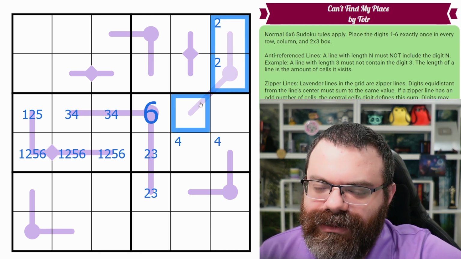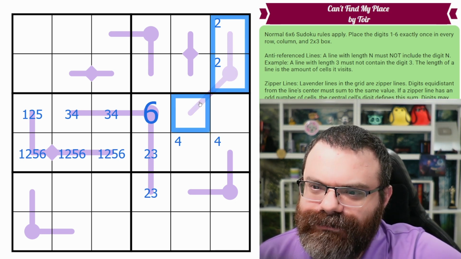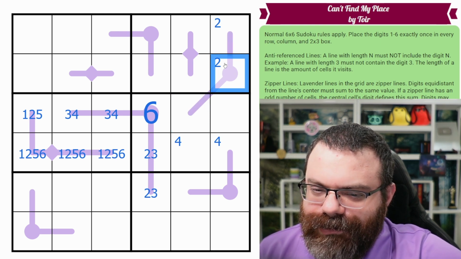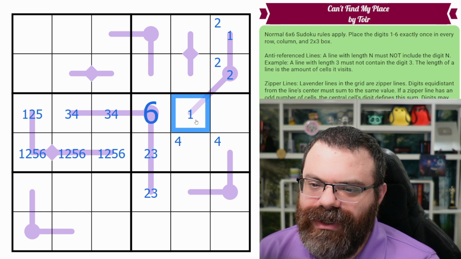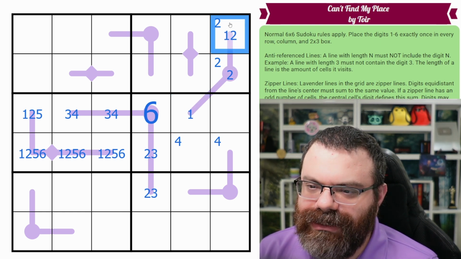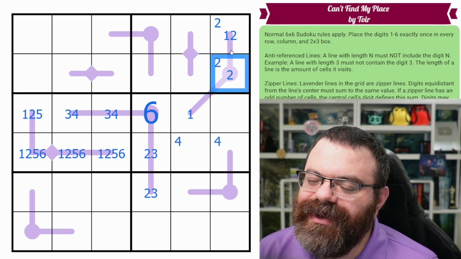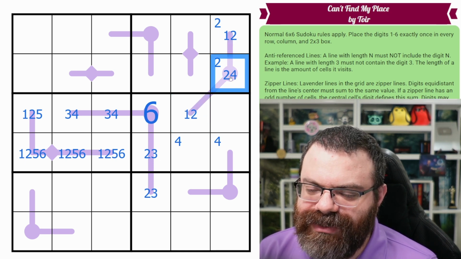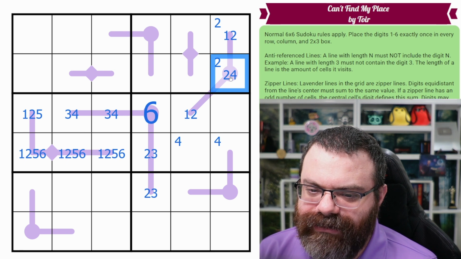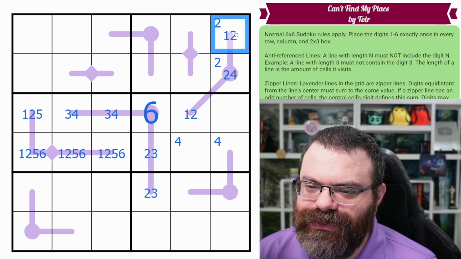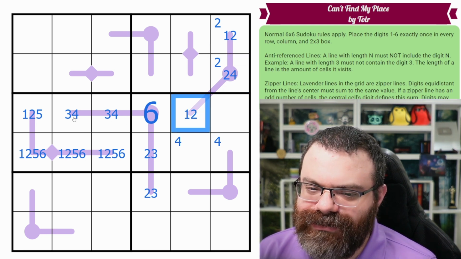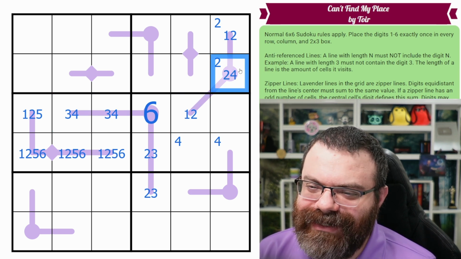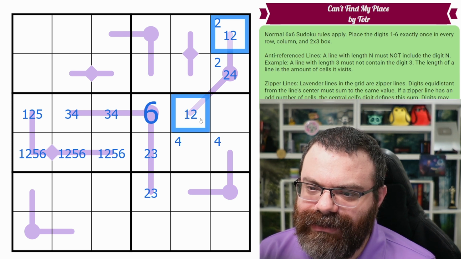This does not have a 3 on it. I should remember that. So one option is 2 with 1 plus 1. The other option is this is a 2. And so we could do 2 plus 1 is 3, but we can't because it's a length 3 line. We could go 2 plus 2 is 4. That seems reasonable, as far as I can tell. Can't do 2 plus 3. Can't do 2 plus 4. We could do 2 plus 5 is 7. No, we can't because 7 doesn't exist. So this is literally all we get.